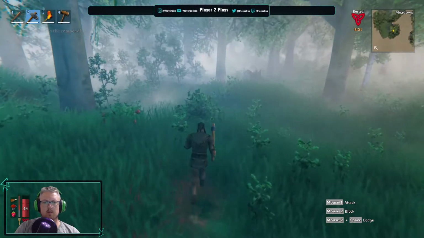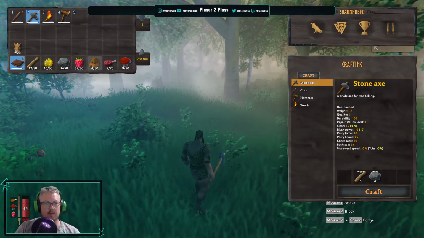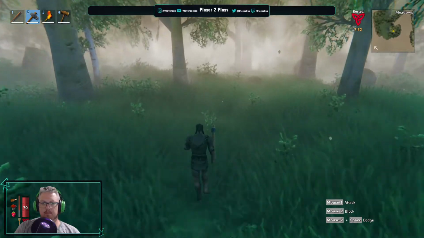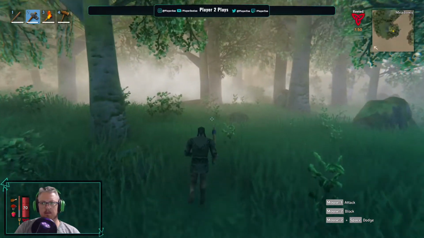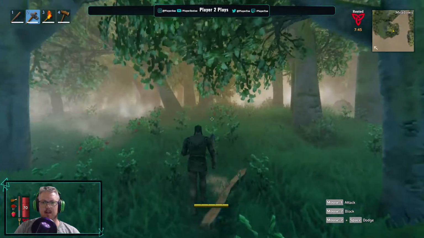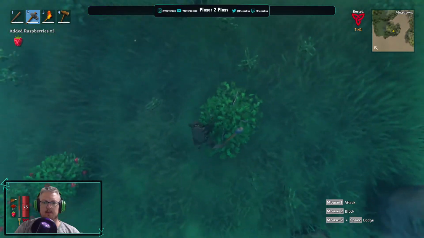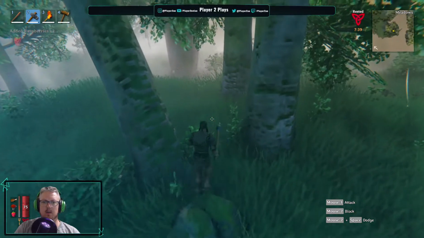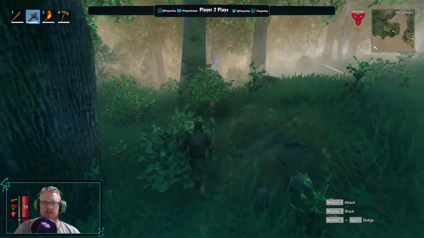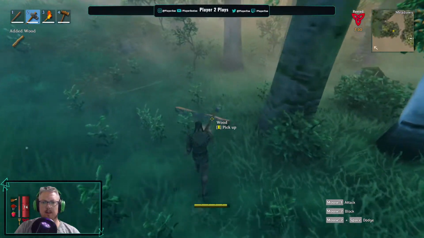Okay, so what we're after at the moment is these leather scraps. Once I get another 4 of them, I can build a crude bow, which will then allow me to hunt the deer that I need in order to summon the boss once I know where to go for said boss. So we're just wandering around at the moment, just hoping to find things.